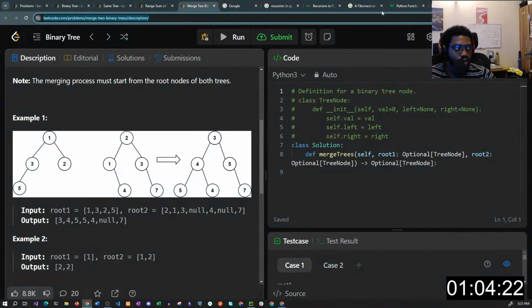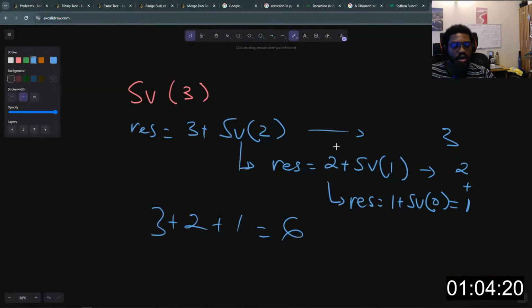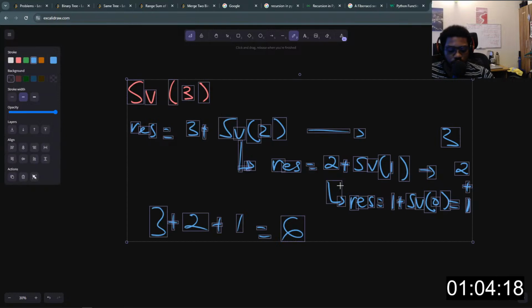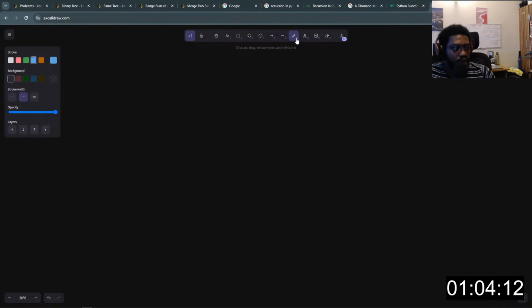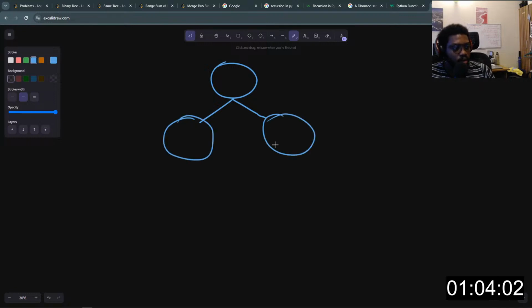Let me go to my screen. This section is actually on trees, so we can revise a little bit about trees. So let's see. Here we have the structure of a tree. Now all the circles you see here are called nodes, right?